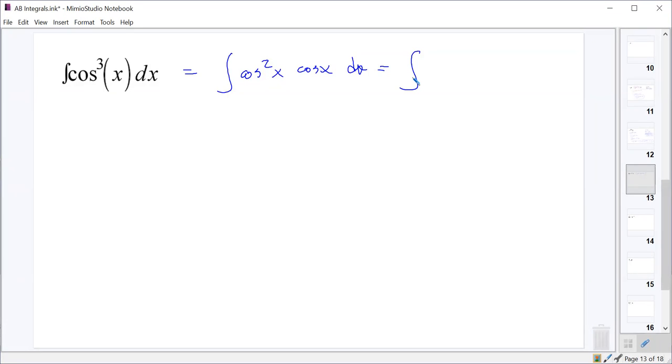Yes, that's right. It's taking another step back in time to the ancient Greeks. Good. I knew somebody was going to say that. And what will we do as we step back in time to the ancient Greeks? Rewrite cosine squared x as 1 minus sine squared x. Great. Thank you. Good old Pythagoras. Such a helpful guy. Now we got 1 minus sine squared x times cosine x dx. All right, let's look for a u sub. I think that's enough rewriting.